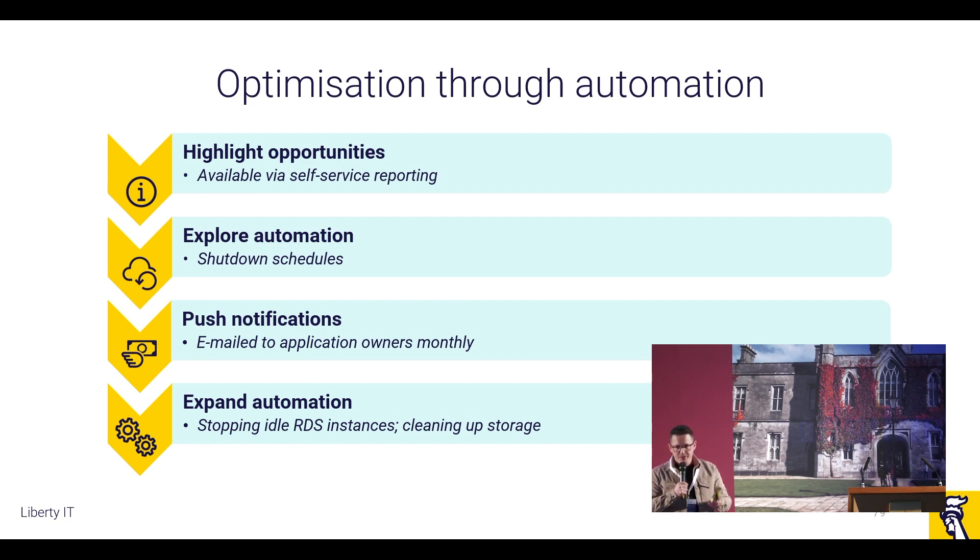What I spoke to there is what you can do as an individual application team. But I also want to touch on what the organisation has done to further enable those application teams by optimising through automation. Brian spoke to the dashboards we make in Power BI and why that visibility is so important because those conversations are continually driven off the data. What we've looked at is actually taking those opportunities and putting them right in front of the developers. When the developer logs on and looks at their application health in the morning, we have an internal console where the cost is there for everyone to see — something like your monthly spend on this was $1,000 — and it tells you if you're trending upwards or downwards.